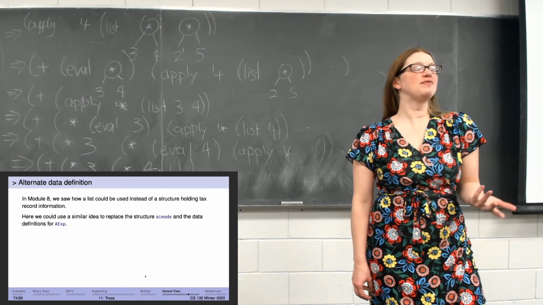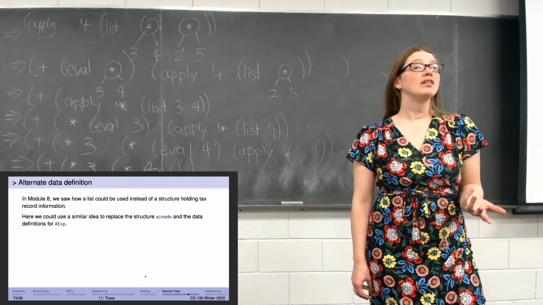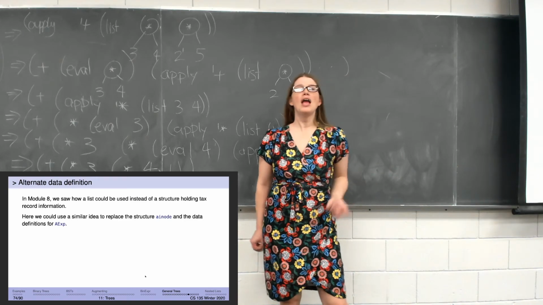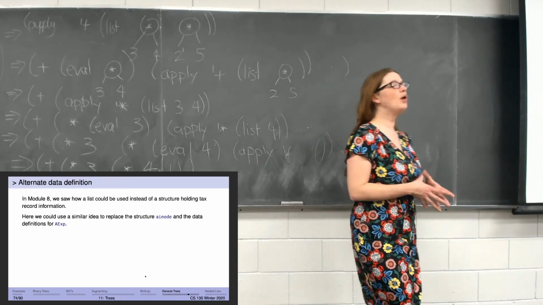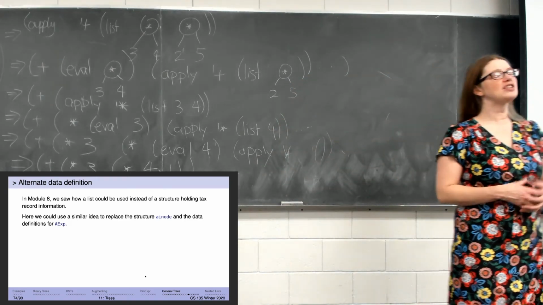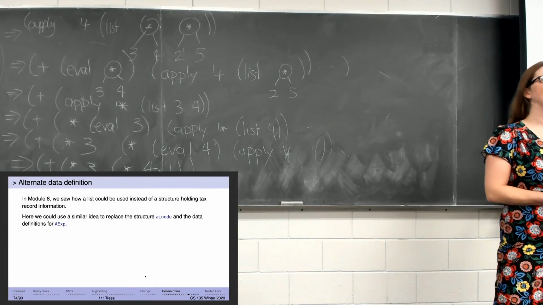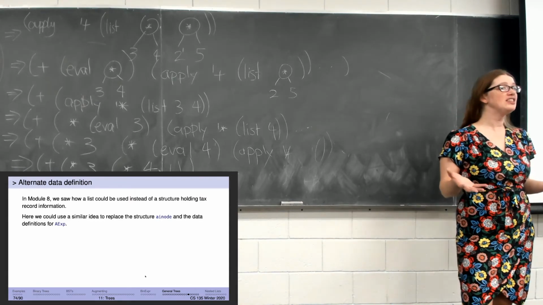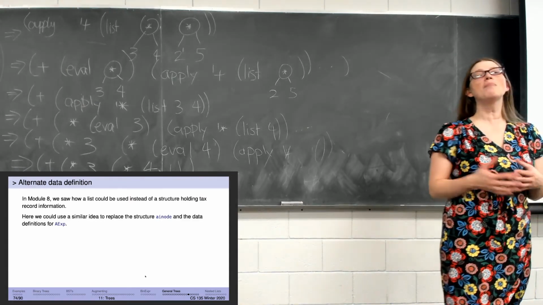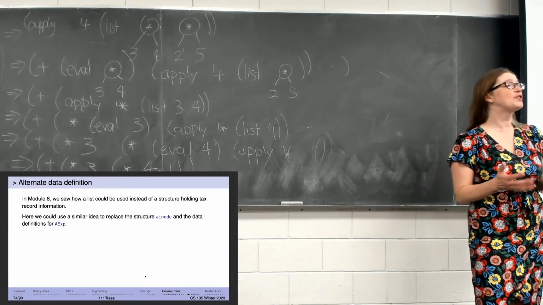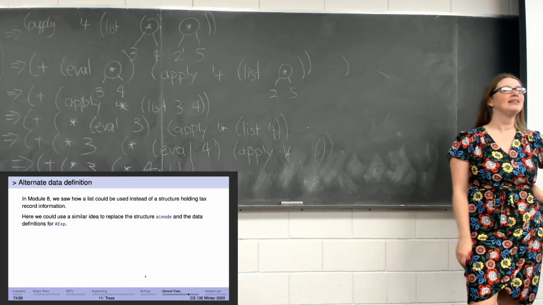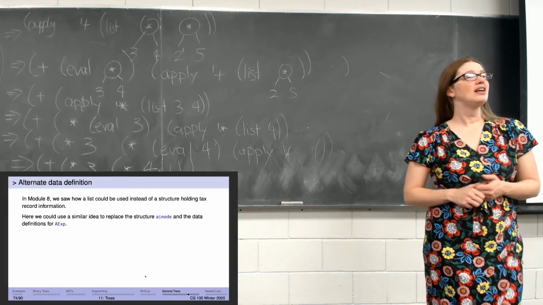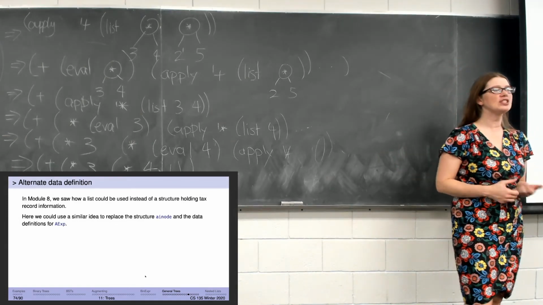because if memory serves me, at the time they didn't even exist in Scheme. Structures are a convenience for you. They really are. And when we showed them to you a few weeks ago, we actually showed you how you would create all of the functions that a structure gives you while still using a list. Realistically, a structure is just a list with a bunch of appropriately named functions to extract the first element. Oh, that's the name. The second element, instead of saying second, oh, that's your age. They're just creating handy functions for you.